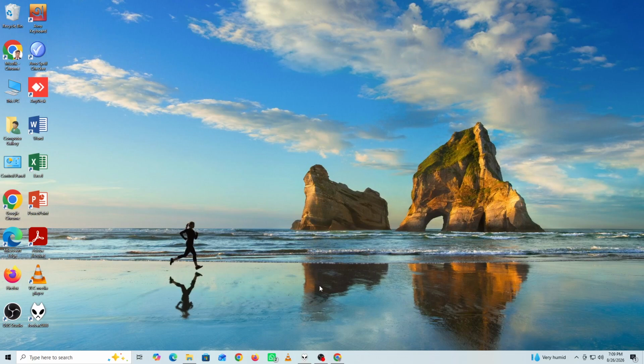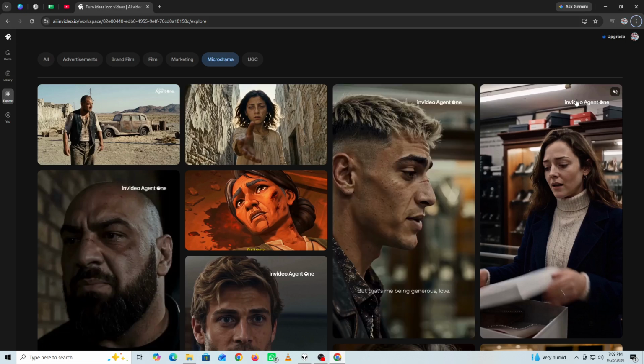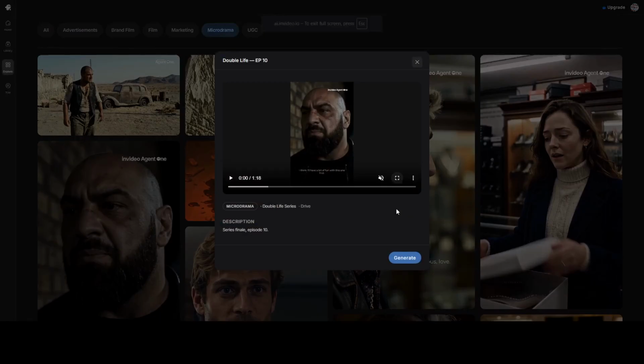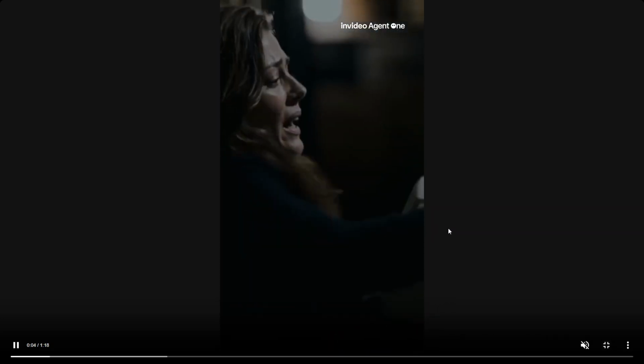In this video, I'll show you how to edit AI-generated videos in InVideo AI and customize them to create a more professional final video. First, open InVideo AI and go to the project you want to edit. Once your AI-generated video is ready, open it in the editor. You'll see different scenes, text, visuals, voiceover, and background music that you can modify.